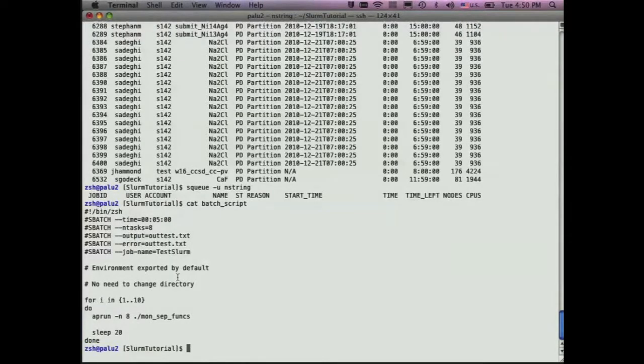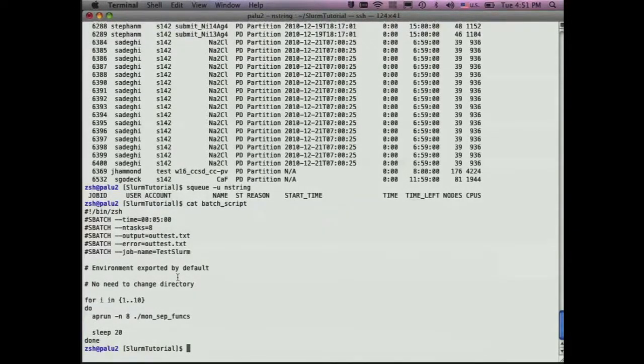And the other great convenience we have over PBS is in PBS, you had to immediately jump straight into the directory from which you submitted the script with $PBS_O_WORKDIR. Here, you submit a job in a script in a particular directory, and you then run in that directory without having to change to it. And then I have here a simple script that carries out instructions just as it would in any batch system.